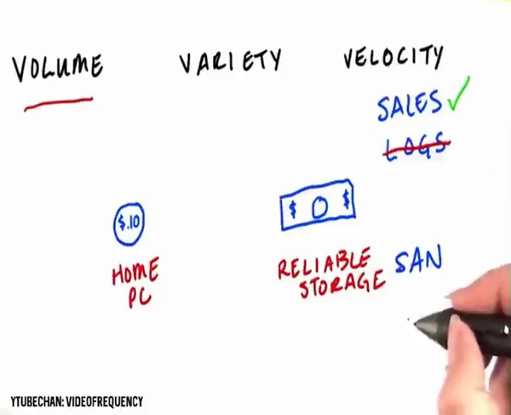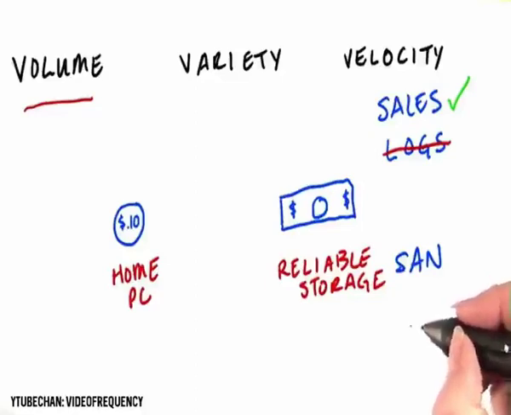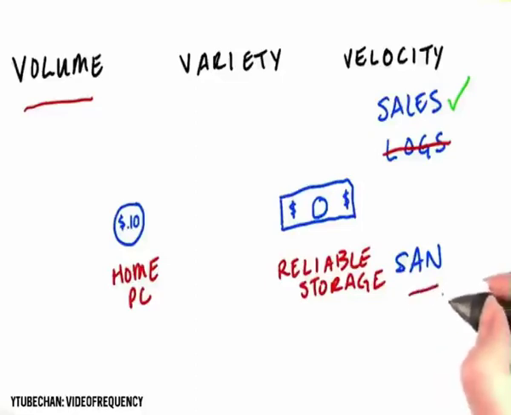And of course, storing the data is only part of the equation. You also need to be able to read and process it efficiently. Storing a terabyte of data on a SAN is not that hard, but streaming the data from the SAN across the network to, say, some central processor can take a long time, and processing can be extremely slow.